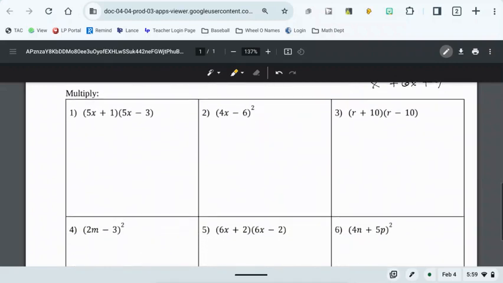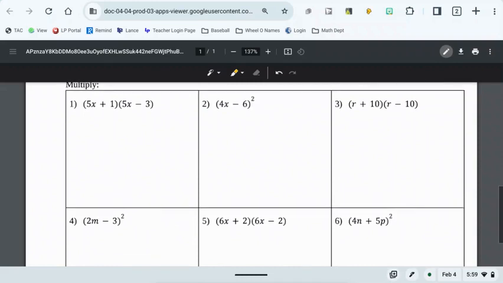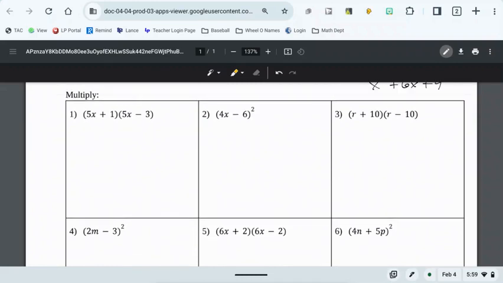So a few more examples. We're going to go through 3 of them. The other 3 are going to be for you all to try. Number 1, right? Although we are talking about special cases for this notes, we have an example where we can't just assume we have special cases just because that first term is the same. In this case, it is not a special case. First term times first term is 25x squared.